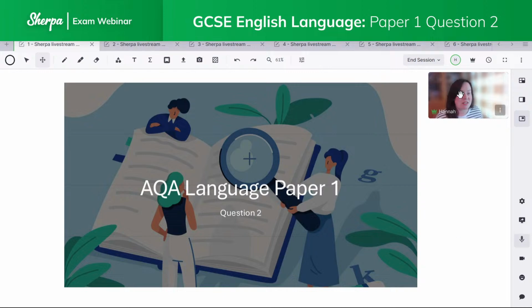You can see I'm also using the Sherpa classroom. So this is what is used, if you're not familiar already, when you have lessons with Sherpa. So you'll be seeing how the classroom functions and some of the useful tools that they have. So I would suggest pen and paper in hand as we go through. This would be a good idea for a title. So yes, let's get started.